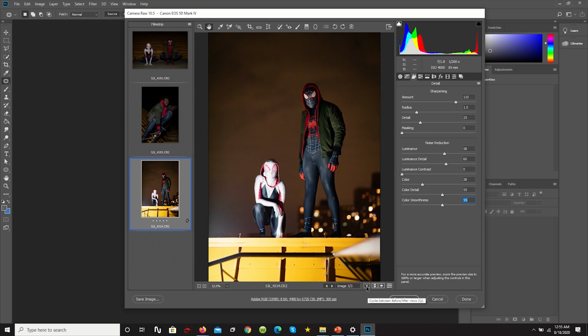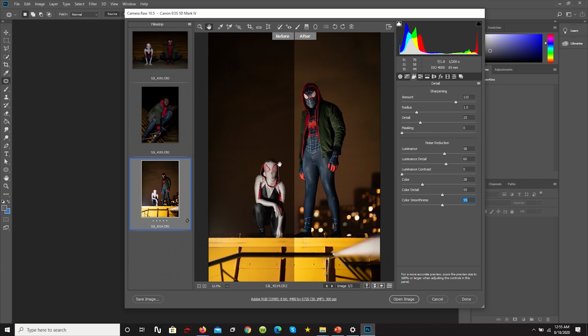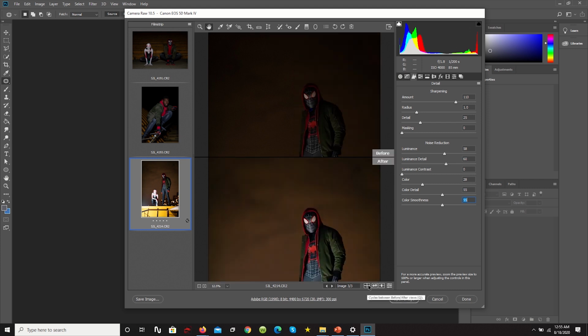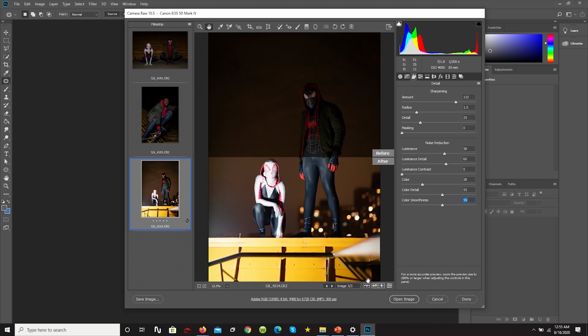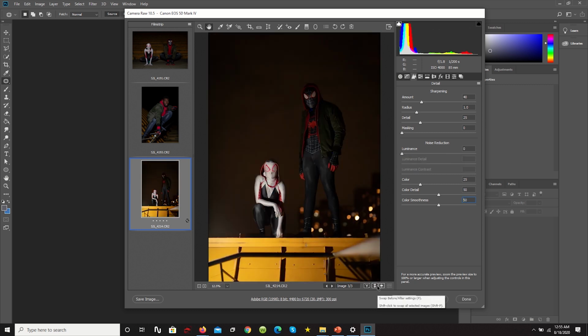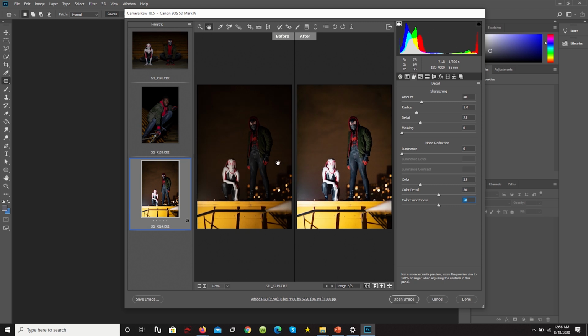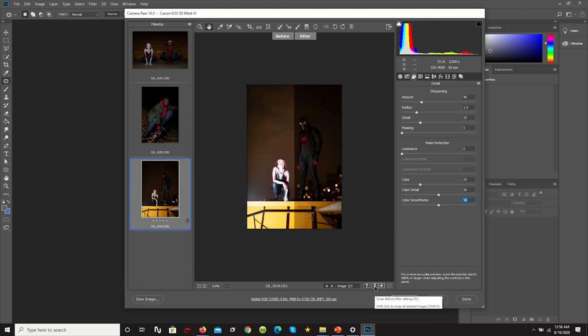So if you want to cycle between before and after, come to this icon in the bottom corner of your screen, click it here, and you can see a before and after, right? We toggle again, we can see it like this. Before, after. And you can even try to get it side by side. Perfect. Now we can see it before and after. So it's already starting to look better just by going through some of these things.